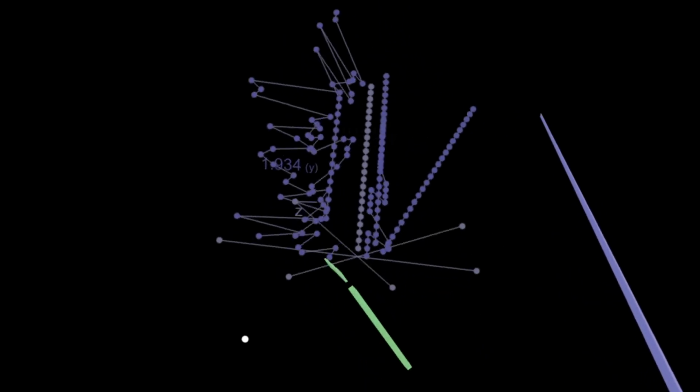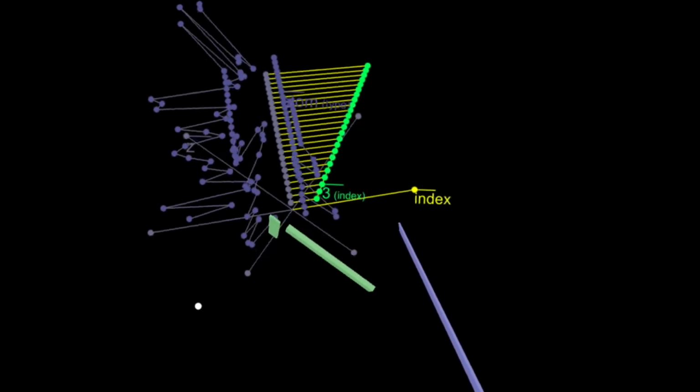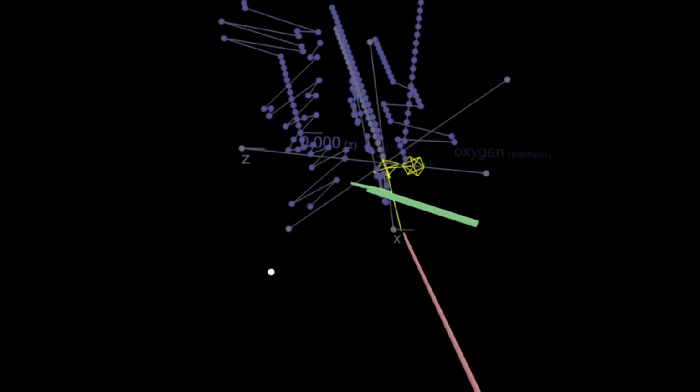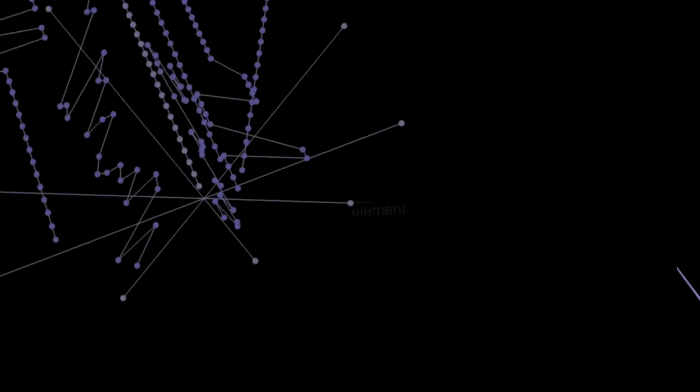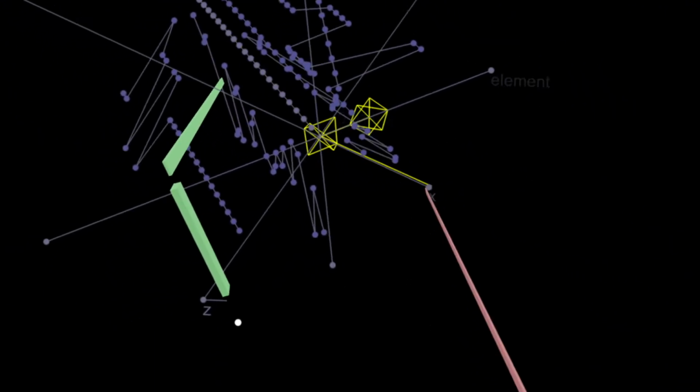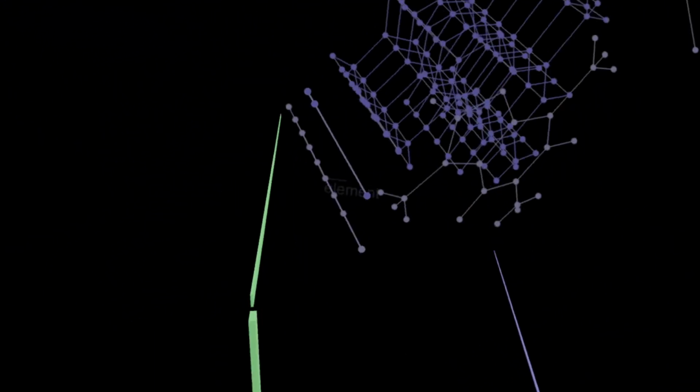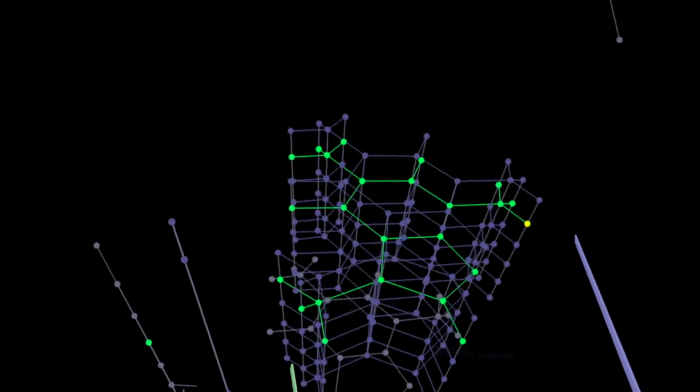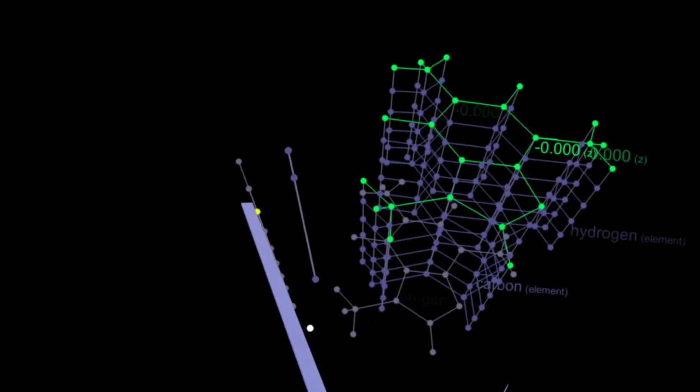So if we were to pivot this data, looking for the x-axis, pivot that against the y-axis, and you get a chart. But actually I forgot to put in the bond data in there. So if you pivot x against y, here you get a chart of a molecule with the bonds shown.